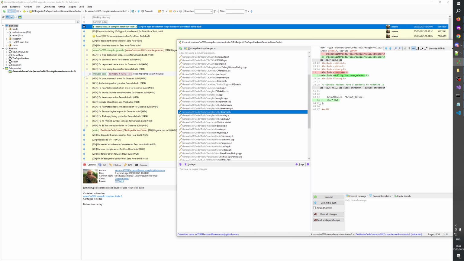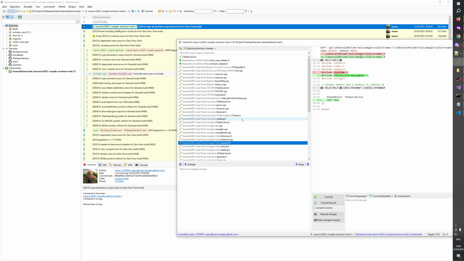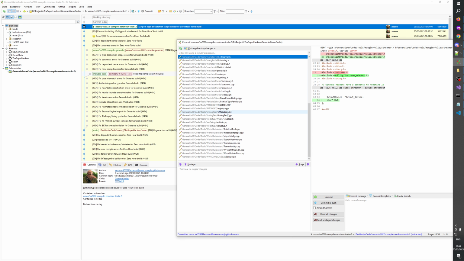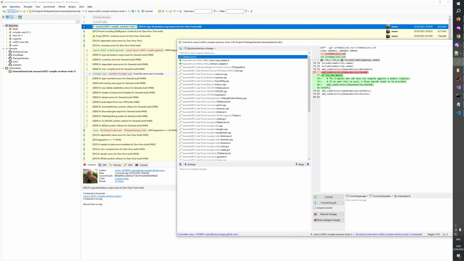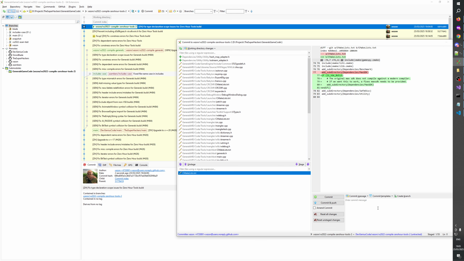So the streamer requires an IOStream adapter. So we can probably add this one here as a single change.